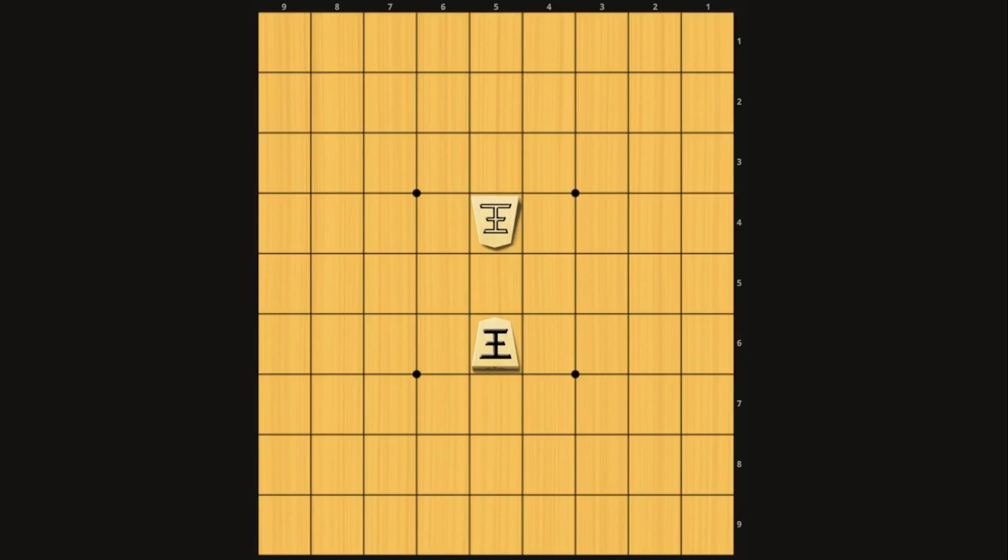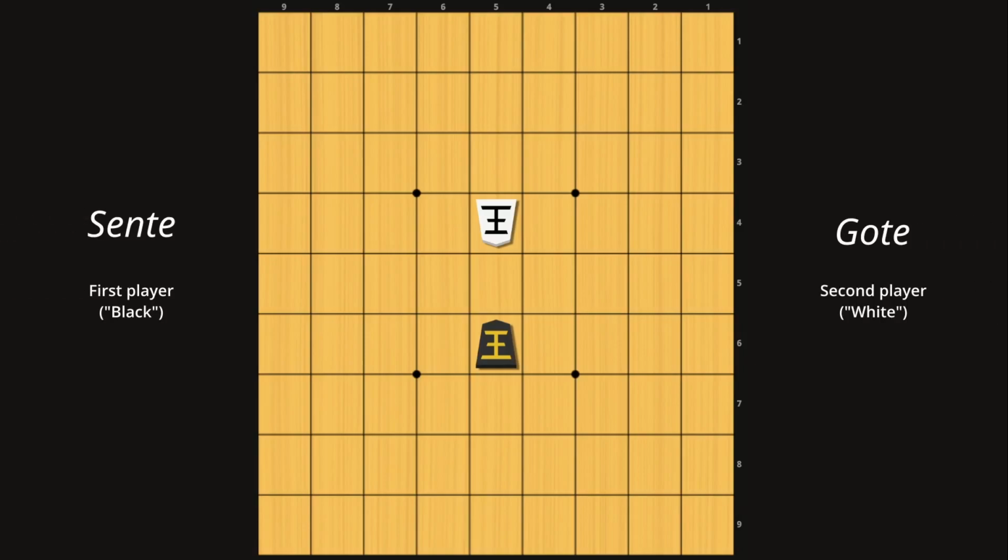As you can see here, the 2 different kings have slightly different appearances. One is a black king and another is a white king. And if I change to a colored version, you can even see that these are literally black and white kings. This is something unique to the internationalized set, because in Shogi, the 2 sides have different names, which are Sente, the player who goes first, and Gote, the player who goes second. And typically in Japanese literature, Sente is colored black and Gote is colored white. Obviously there's no color on the Shogi board, and this is likely convention carried over from Go, but we also use this for the internationalized set as well. So in this case, the black player here is the first player to go.